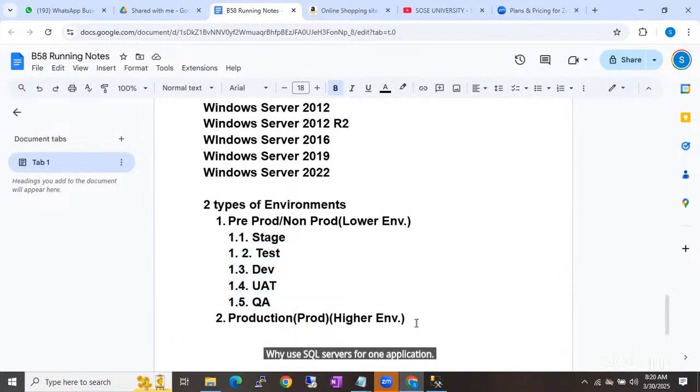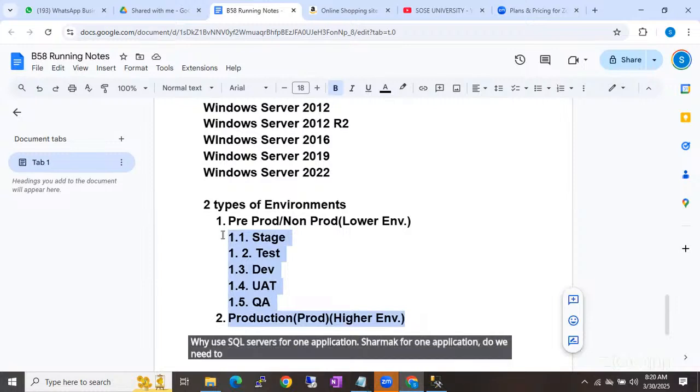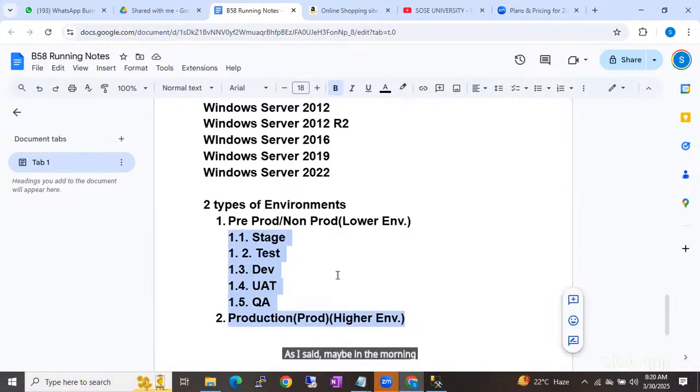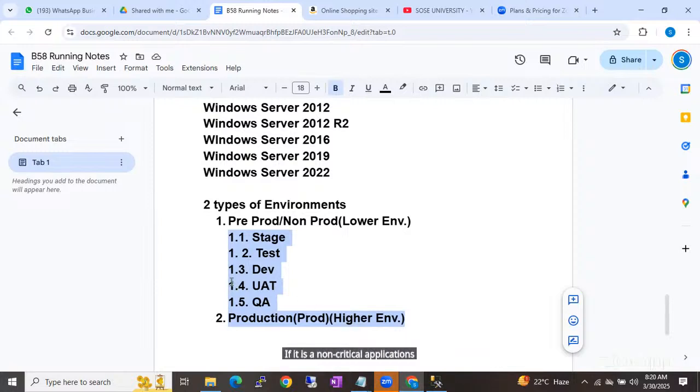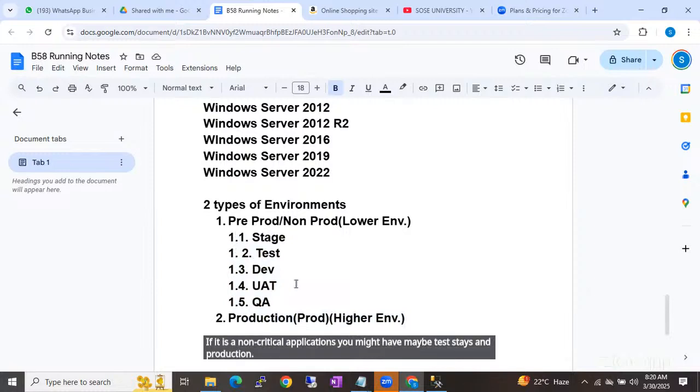Shanmukh, for one application, do we need to have all these environments? No. As I said in the morning, if it is a critical application, you will have all these environments: QA, UAT, test, dev, stage, and finally production. If it is a non-critical application, you might have maybe test, stage, and production, or dev, test, and production.